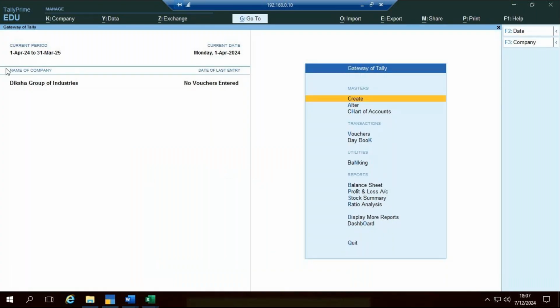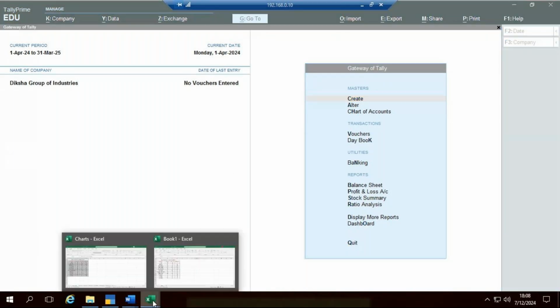So now I want to take a screenshot of only the gateway of Tally. The remaining I don't want. I want only the gateway of Tally. So I'll open this first. I'll open an Excel.